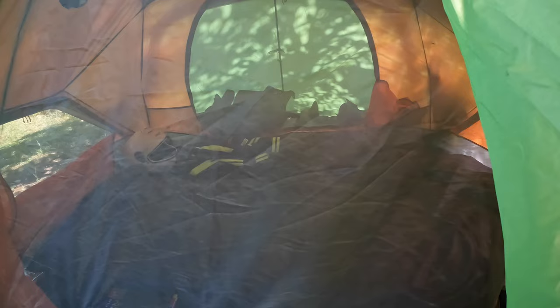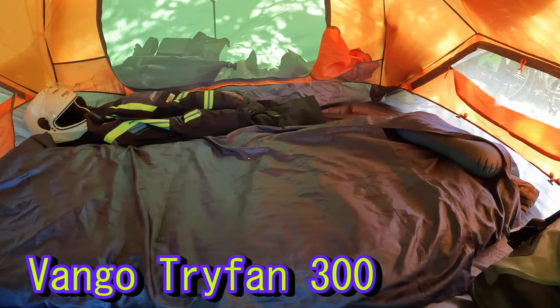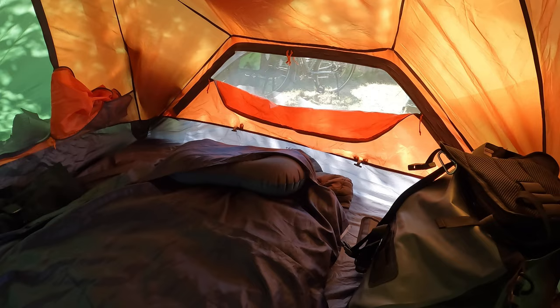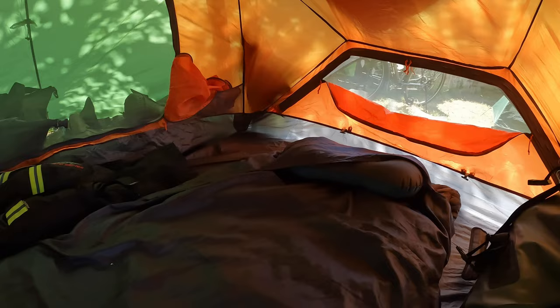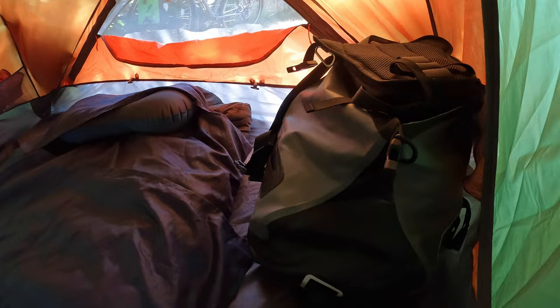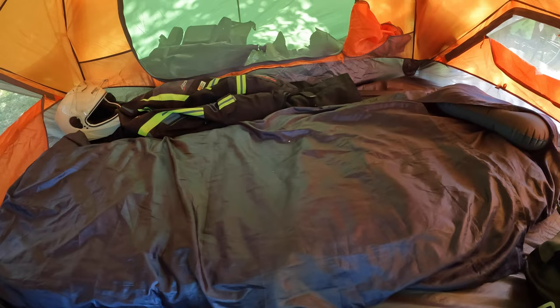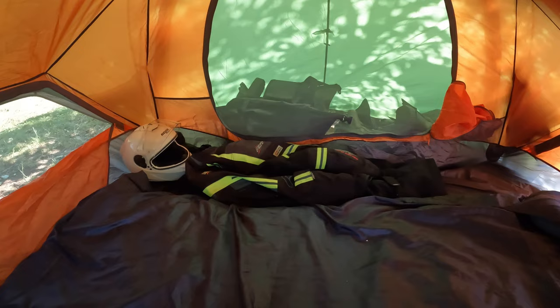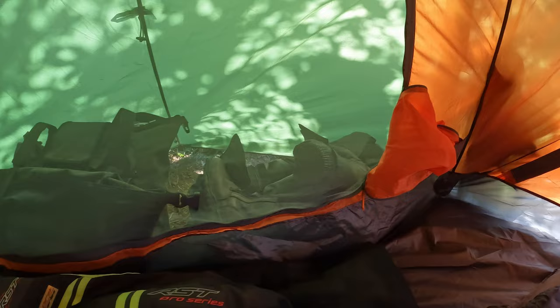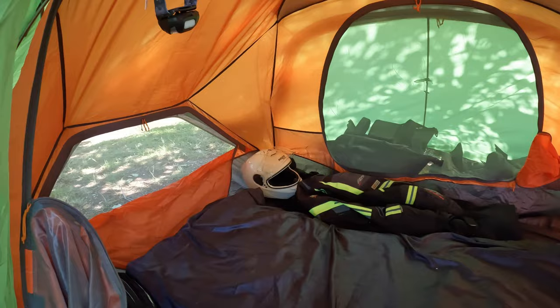This is the layout of my palace — it's the three-man van Gogh Trifan 300, so it's really configurable. Those end panels can open completely and there's an outside flap which closes. Bike gear goes down one side, other bits and pieces down the other side. In Croatia the weather's very hot so I've just got a silk liner, lying on top of it. There's plenty of ventilation, vestibule areas for extra stuff, and the panels can be solid or vented — there are vents on the top as well.